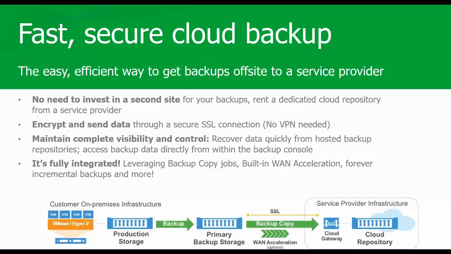So again, there's no VPN that's needed. It's all encrypted over its own particular TCP port. It's fully integrated. You can do backup copy jobs. You could even potentially do primary backups if you wanted to, although you would get some limitations around some of the advanced functionality like instant VM recovery. But again, you can create those backups, get something off-site, in an OpEx model that's very, very inexpensive. Also, many of the cloud providers let you do DR as well. So again, not all, but some do. So again, it's a quick and easy way to get your backups off-site and fulfill that requirement of 3-2-1.